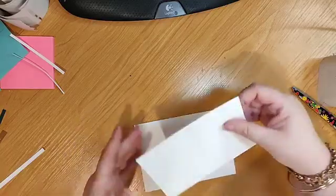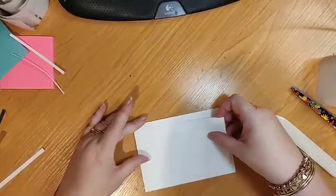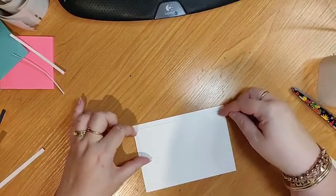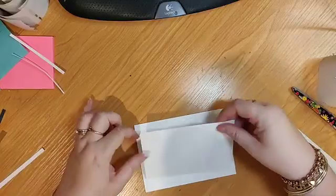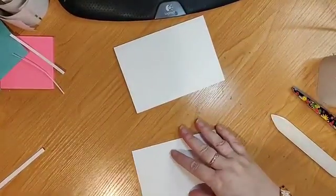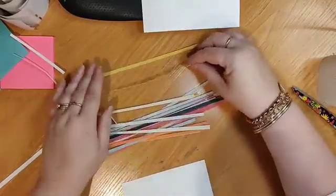Okay, so I've just made another piece which is slightly smaller than our normal mat, so it's probably like 7 mil or something inside, and then what we're going to do is we're going to get our strips here, and let's just put them all together.